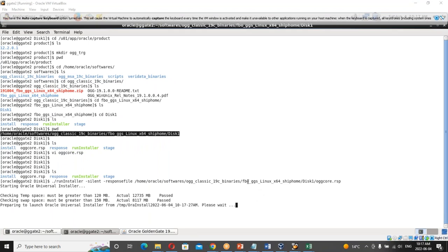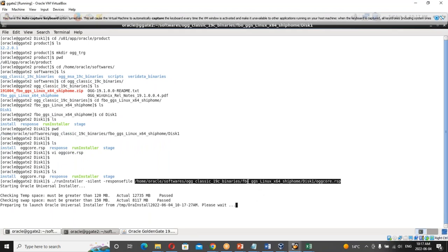So it should use the response file located at this location. You can install GoldenGate in Oracle Home or in some other directory. Anywhere is okay. So Ashish, in a real-time production environment also, it is safer not to use Oracle Home in case space gets filled. So what we need is sufficient space for GoldenGate, right? That's the need.